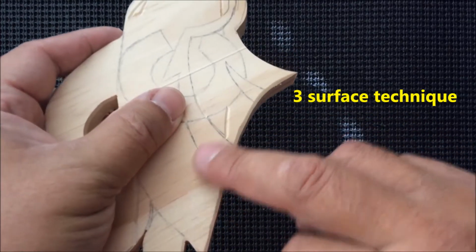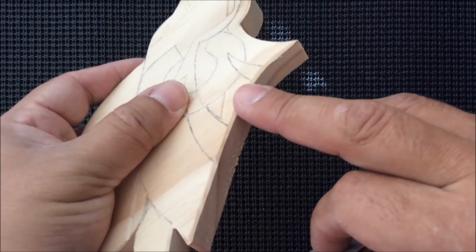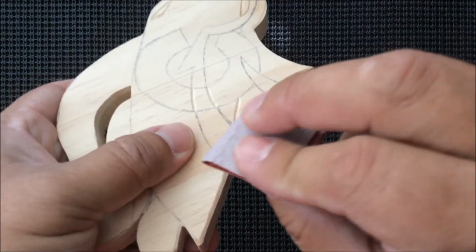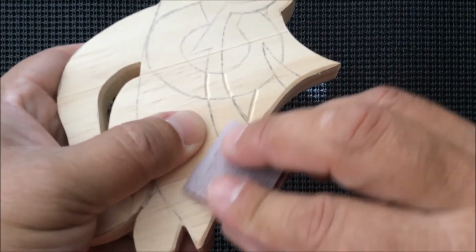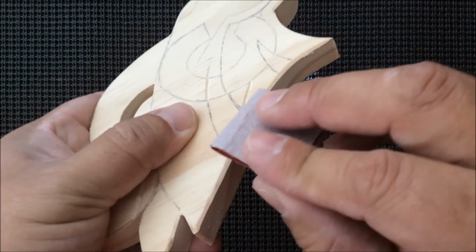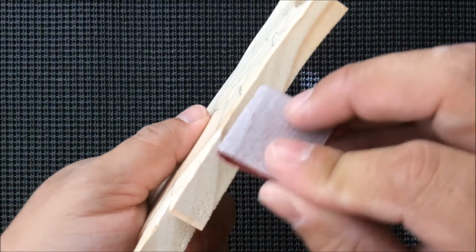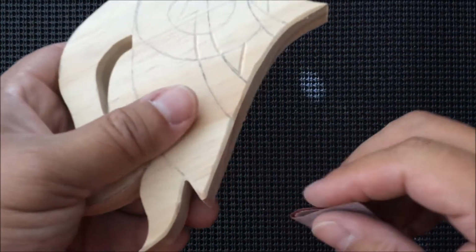With step 1, we have this surface here. Step 2, we made another surface with a Dremel. Step 3, we had our thickness here. Now what I'm going to do is I'm going to take the sandpaper and I'm going to sand from step 1, slowly rotate it to step 2, rotate the project to step 3, back to 2 and back to 1, and then we'll see our curves develop.